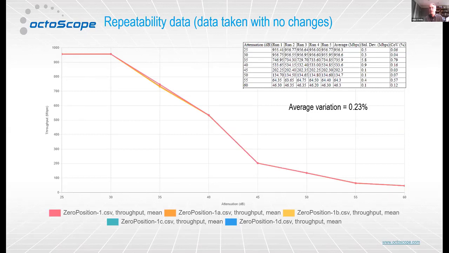And the variation that's there is an average of the coefficient of variation, which is on the right-hand side. It's extremely low. It refers to the fact that the standard deviation of each of those points is extremely low compared to the value of the point itself. So what we have is very, very sharp and repeatable measurements at each point. I guess there's a lot of things I see popping up, so we'll take a pause here.